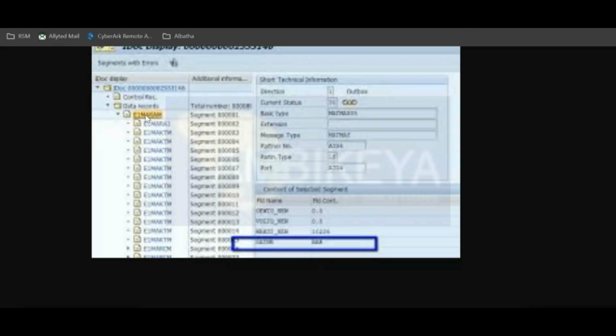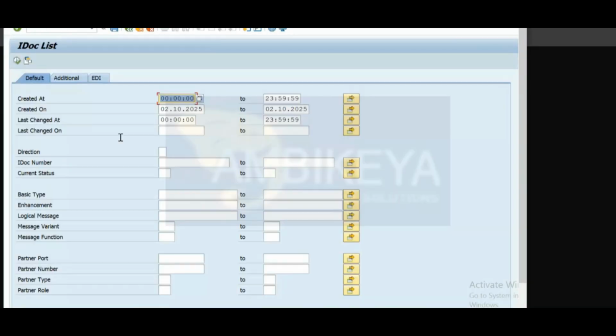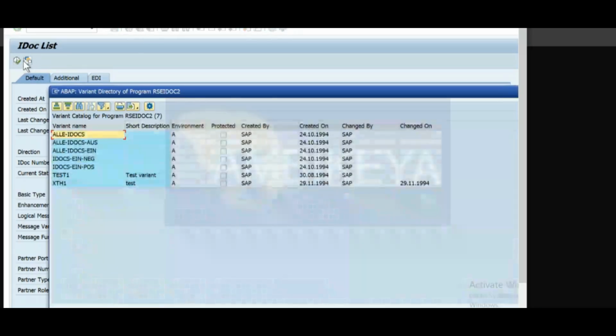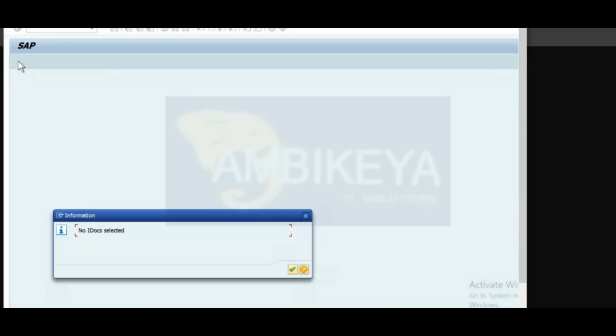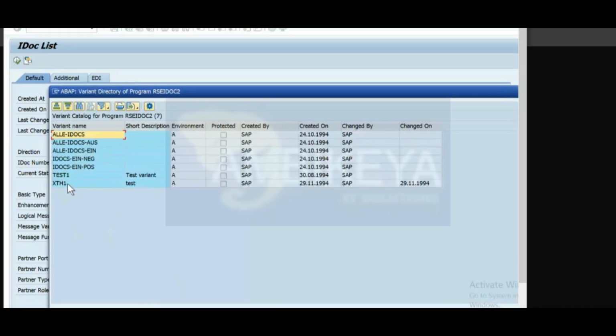Okay. So if we go to T code WE02, we need to give /O WE02. Okay, so if you want to see today's IDOC, you can give the name or a date of the IDOC, and if you click on this, you will get the IDOC details. Let's check if we have any IDOCs created on 1994. I can see some. There are not totally any IDOC there.